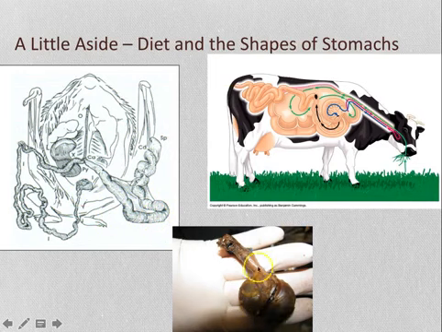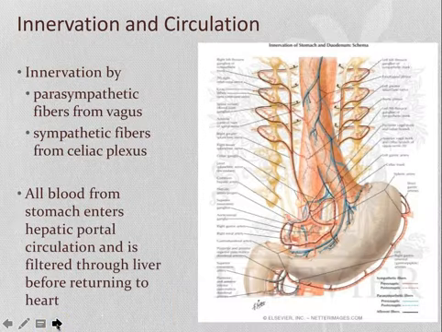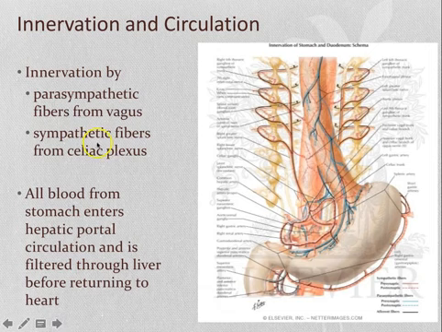And then down here, what you're looking at is basically your standard bird stomach. Birds have a two-part stomach. There's the first part, the proventriculus, and then a gizzard. The proventriculus is the part that secretes enzymes, and the gizzard is very tough. They'll have little pebbles in there, even little grains of sand for smaller birds, that help grind up the seeds that they're eating and any other kind of tough material. So again, diet will influence the shape of the stomach, and the shape of the stomach will influence what kind of diet you can eat.